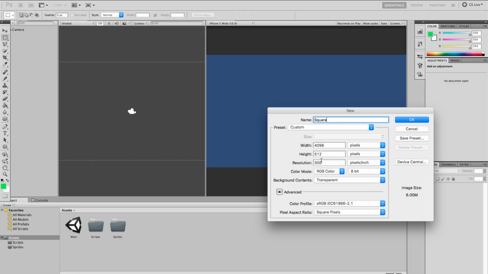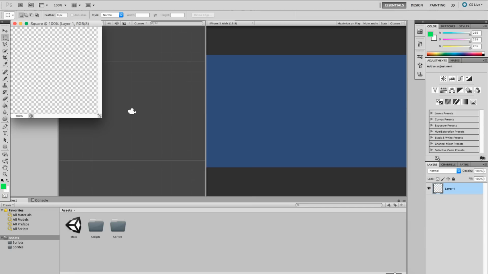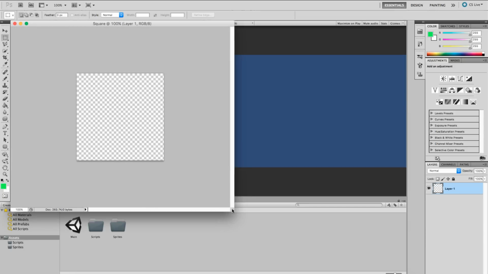Yep, and then we want to make it 100 by 100. Let's say 300 by 300, just so it's a bit more resolution. Press OK. Creates a blank canvas.